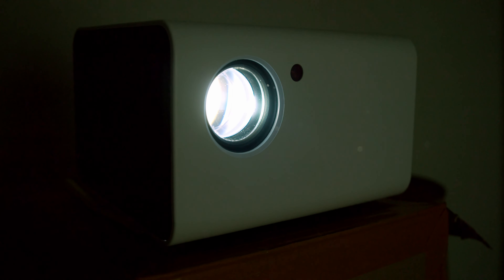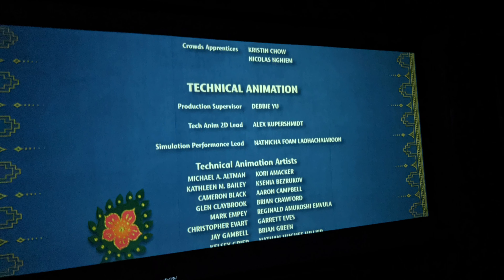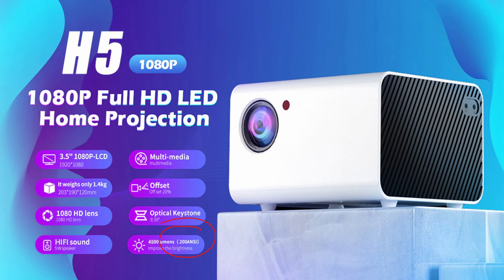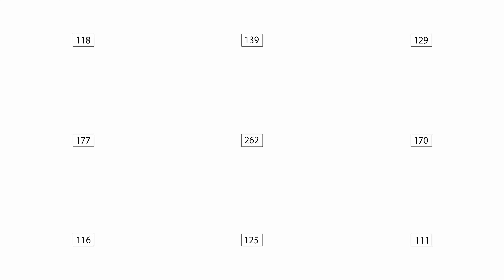There's also that psychological aspect — I think I'm getting those vibes of going to the cinema with friends. Or alone, which is also completely normal. I liked the way the image feels and that you can make the screen really big, but at the expense of brightness. Brightness is the main problem with this projector. The manufacturer says it should have 200 ANSI lumens, but I measured 150 ANSI lumens, which is very dim. And the larger you make the screen, the dimmer the image gets.